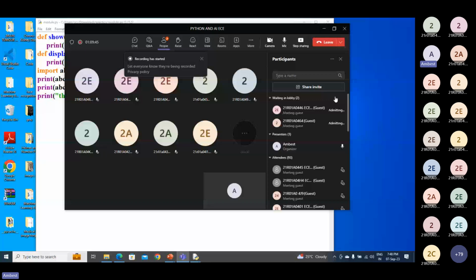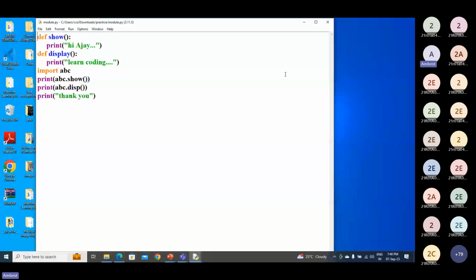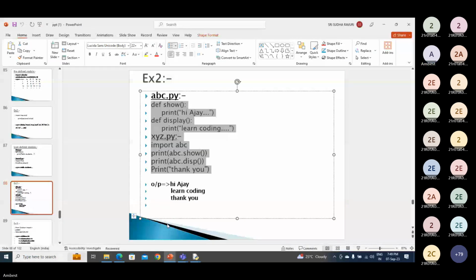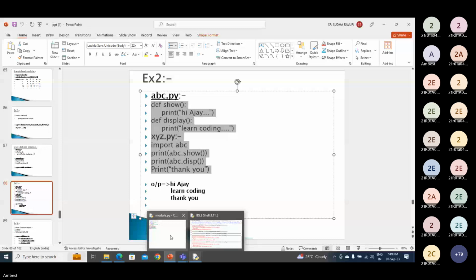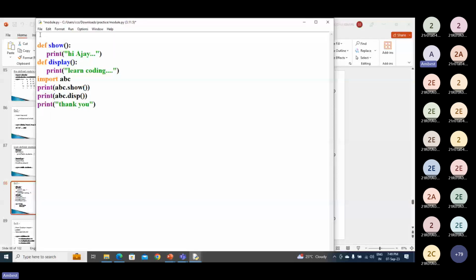Let me try to run this, like .py. Is it showing straight?